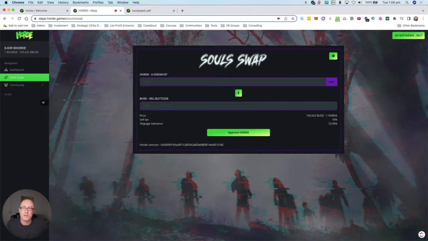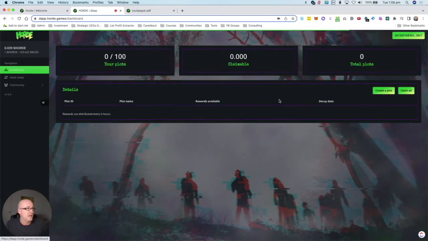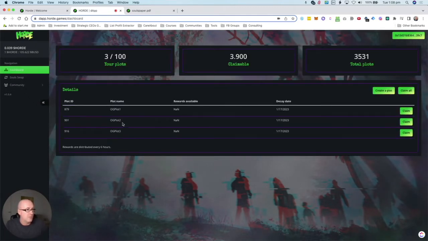The HORDE used to buy a plot is also not recoverable. So when you go in here and click on create a plot and you buy a plot with 10 HORDE, that 10 HORDE is gone. You've bought the plot. You own the plot. So that money is now invested. And of that money, 60% goes into the rewards pool, which can be used to help pay out those rewards. 20% goes to Treasury, which is invested for returns, and the community actually gets to vote on how that's invested.